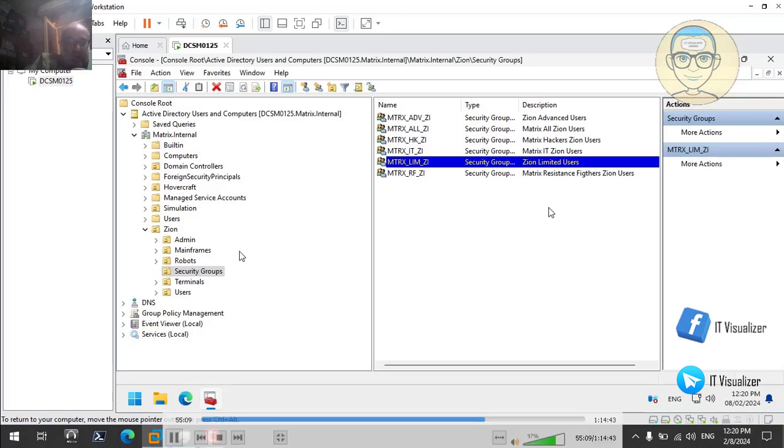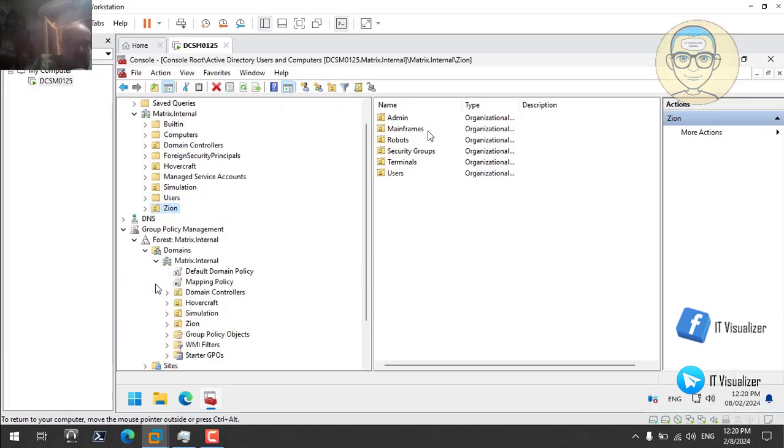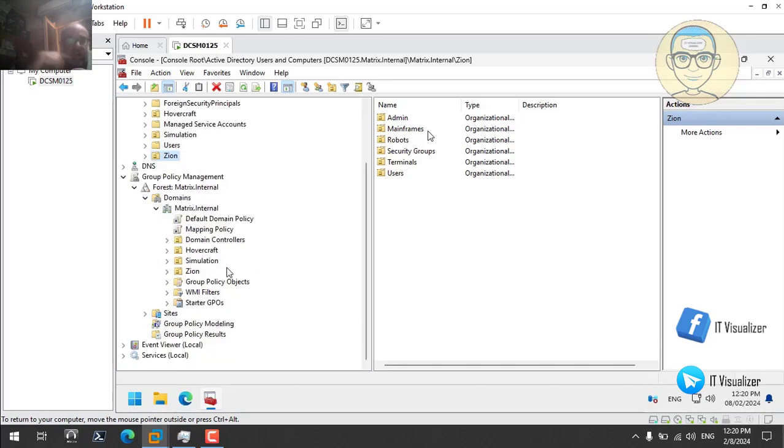So we can go and link the group policies now, but before that we need to put some members in every one of these groups. We will make group nesting. We will put a group in a group, so we don't need to select the users one by one. We will put a certain group of users in the advanced users group and a certain group of users in the limited users group.